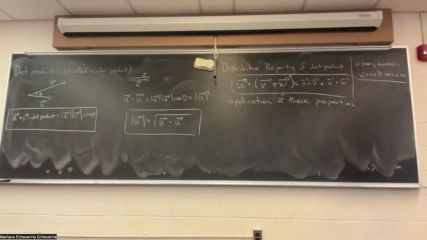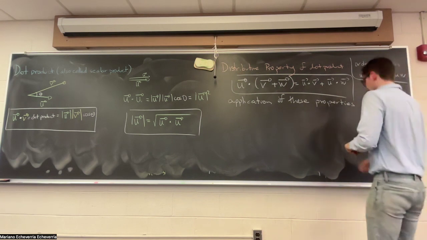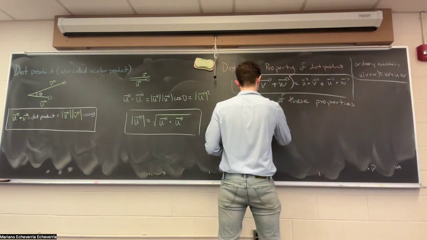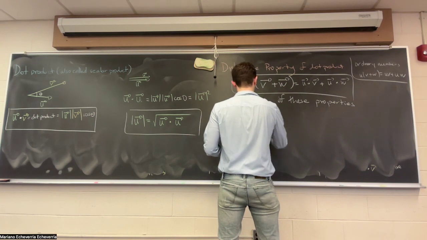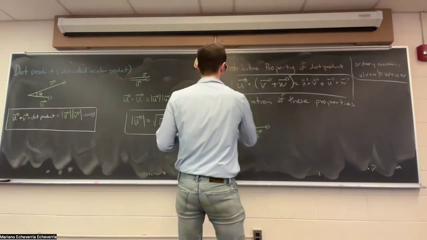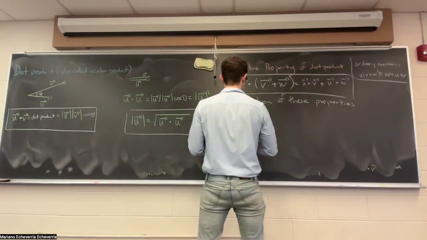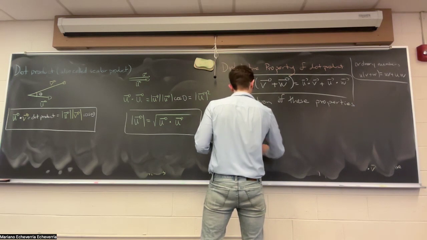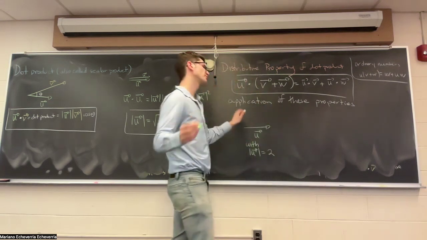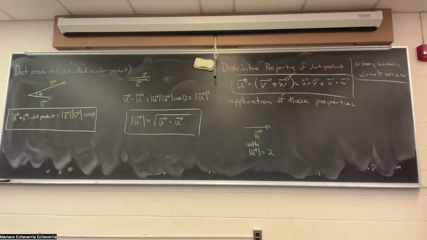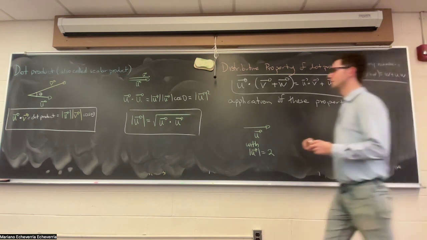So imagine that I give you a vector u. I don't know what the vector is, but I know that the length of u is 2. Obviously there are some units implicit here, so it could be 2 meters, 2 feet, 2 miles, whatever, based on whatever units you're using.